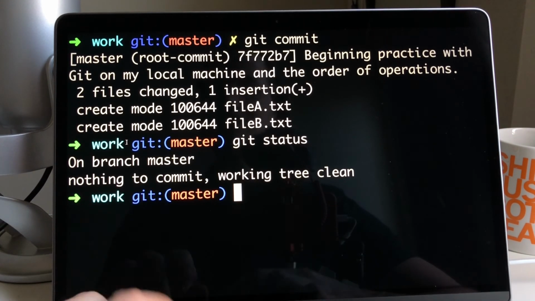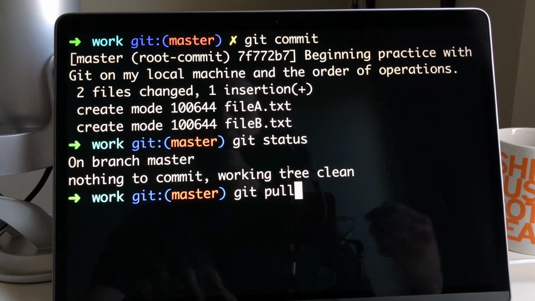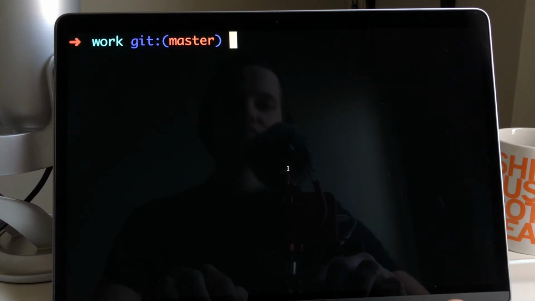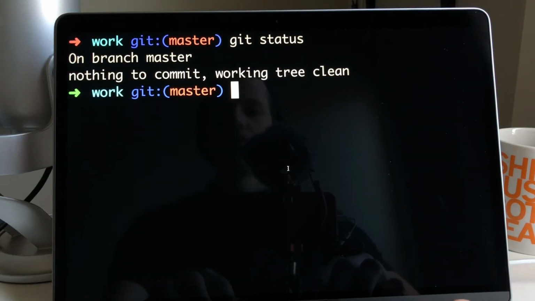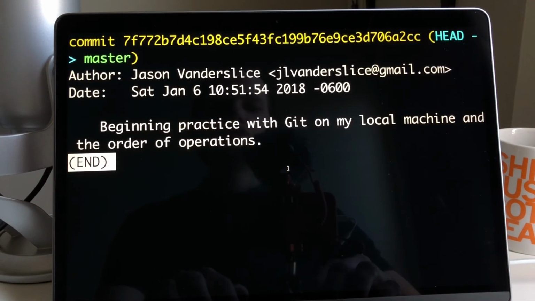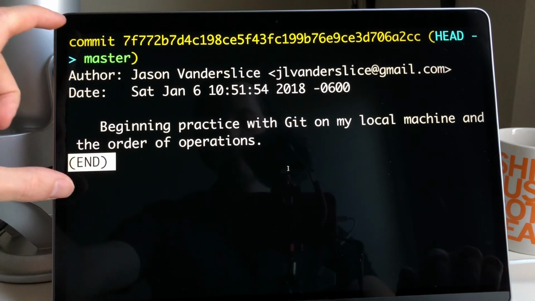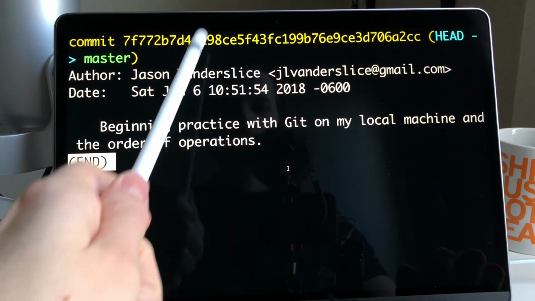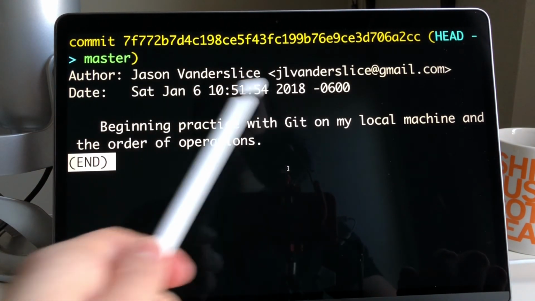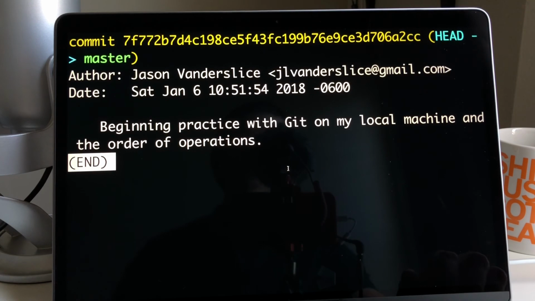For now, this second statement is the most important thing. Now on my local machine, if I want to verify my changes worked, I either type git status to tell me nothing to commit, or git log. And this will allow me to see, wow, I have a commit. This is called a commit hash up here at the top. I was the one who made it. This is the date and time and why I made those changes. So now you've gotten a peek into what Git does in command line and how it works.